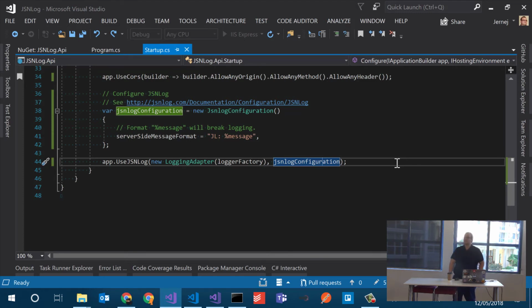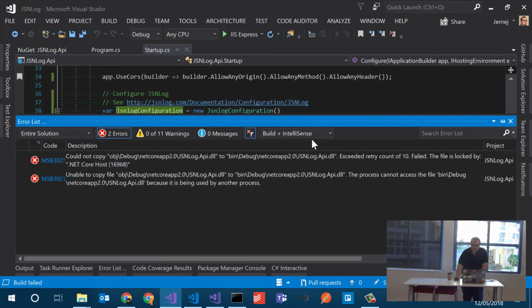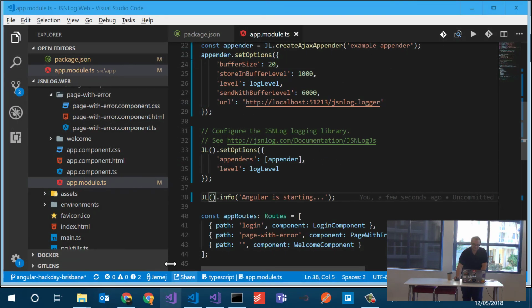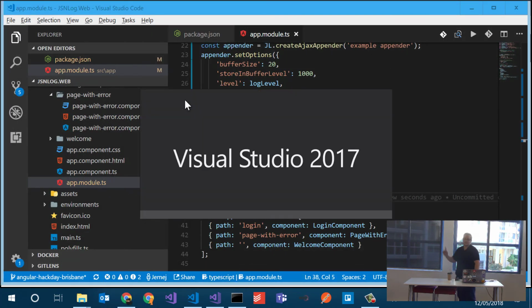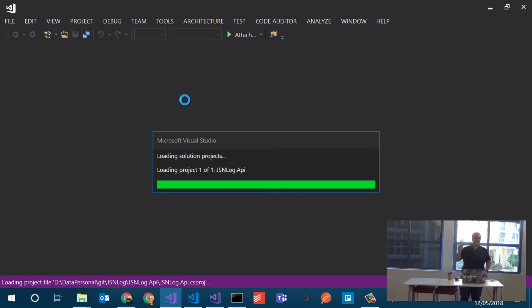One benefit from that is it doesn't only log in Seq. If Serilog has been set up to log into a file, it is going to log also in the file. I'm using .NET Core 2.1 RC, so maybe that was one of the problems. Whatever you set up in Serilog on the server side, it will use that. So if you have rolling file logs, it's going to log in the files.